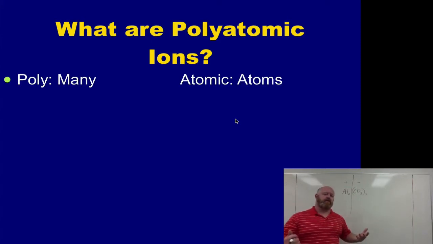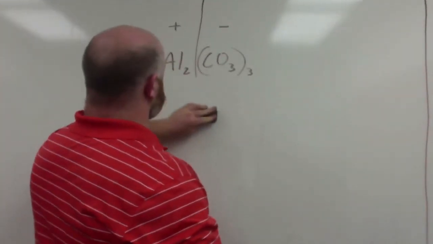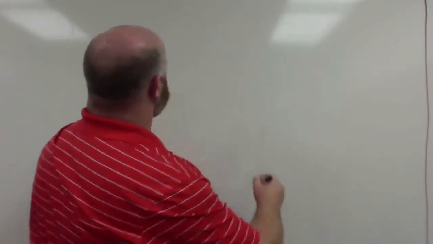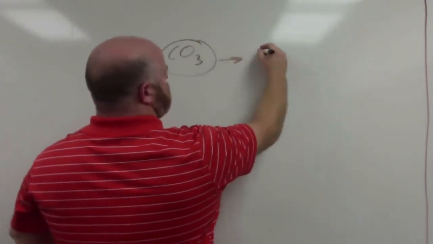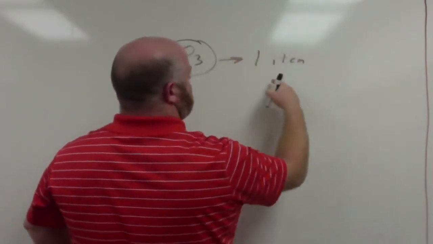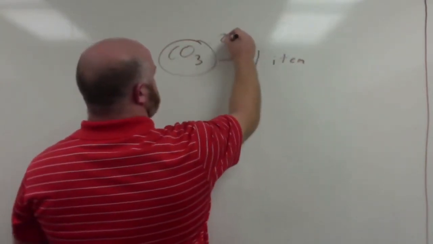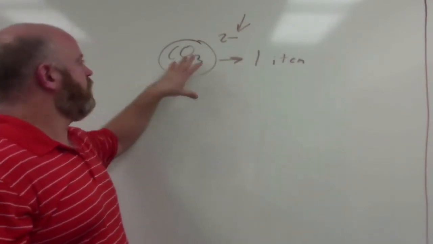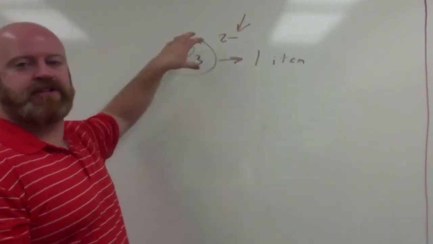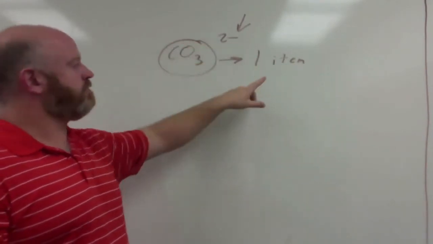First of all, let's go through some of the definitions. Poly means many, atomic means atom, so polyatomic ion means you're getting an ion from many atoms put together. This grouping, the CO3, this whole group acts as one item, and that whole group has a charge of -2. So when you're doing naming and working with these, you treat this as a single thing, a package deal.